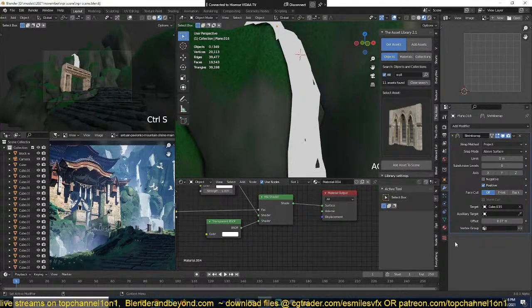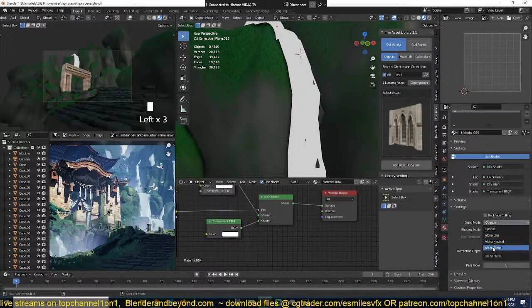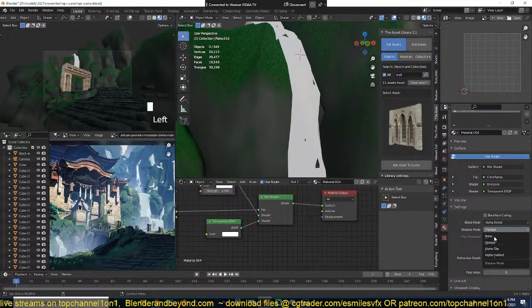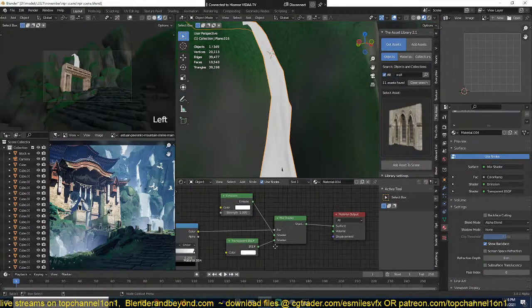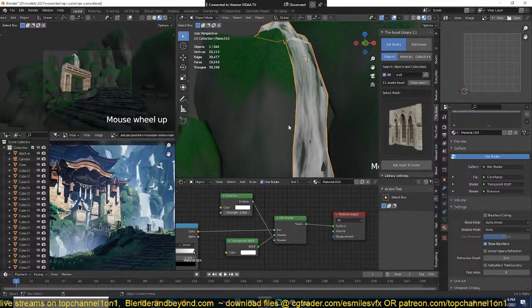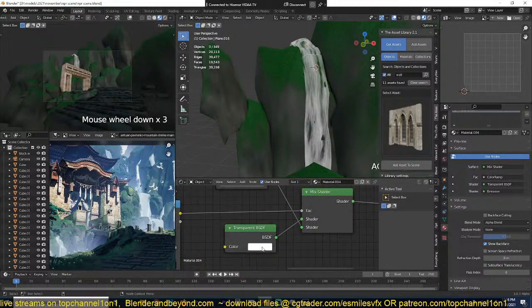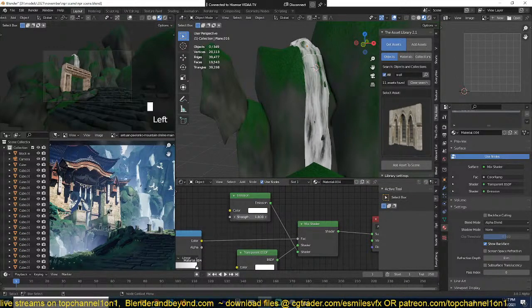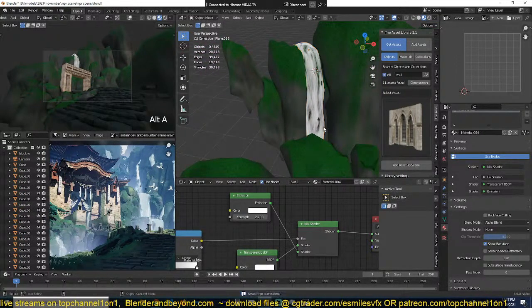Let's see. Okay, yeah. Since we are using Eevee, I need to first go back to Eevee here. Make sure that I have the blending mode set to alpha blend, and we don't need shadows. I think I need transparency and emission. Let me see. Yeah, you can have the water like that.